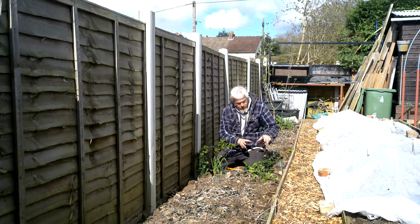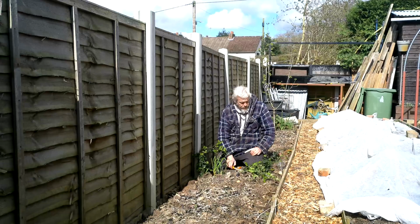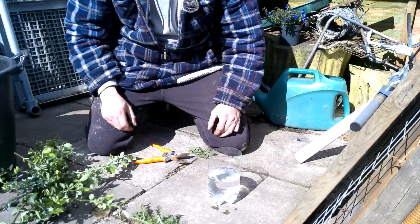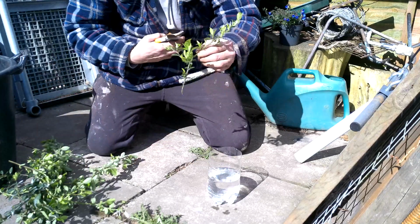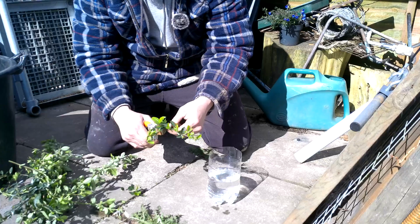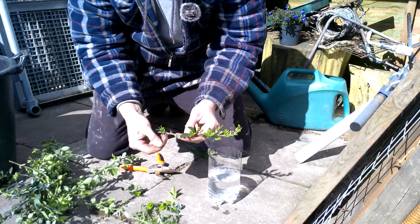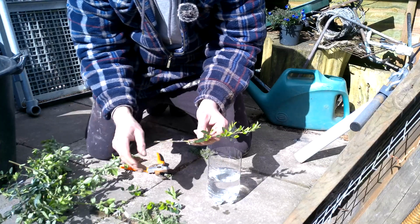So what we'll do now is we'll take all these trimmings and I'll show you how I'm going to start cuttings from them. So all I've got is half a plastic pop bottle, and I'm going to take one of the trimmings, cut off side shoots, remove all the leaves on the lower part of it. When you're taking cuttings, you don't want too many leaves because the plant's going to try and keep it all alive.